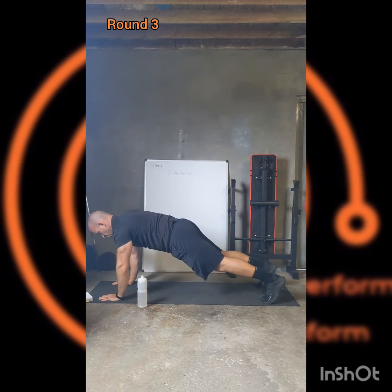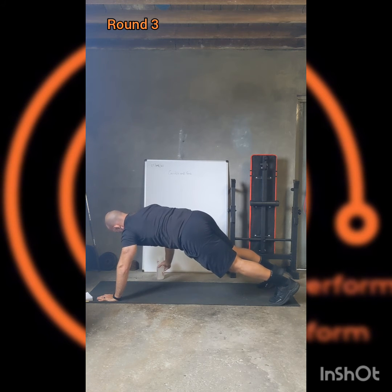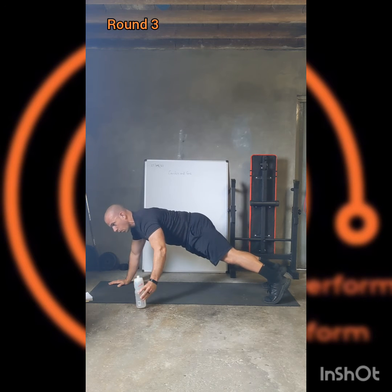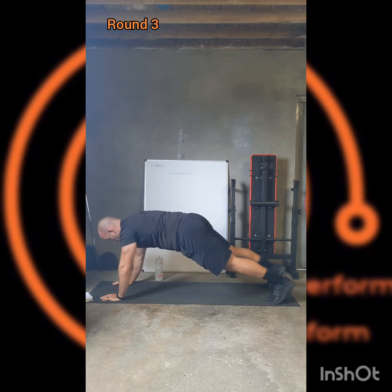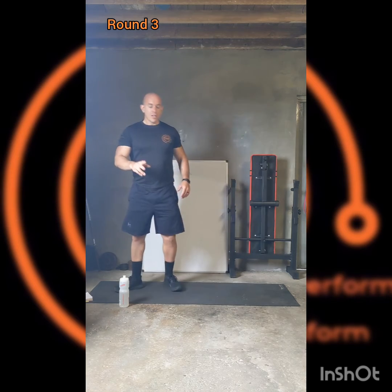Back down. In again. Reaching across. Slow it down. Into the plank, into the core exercise. Focus on tightness and control of the core. Really good. Okay, third set.